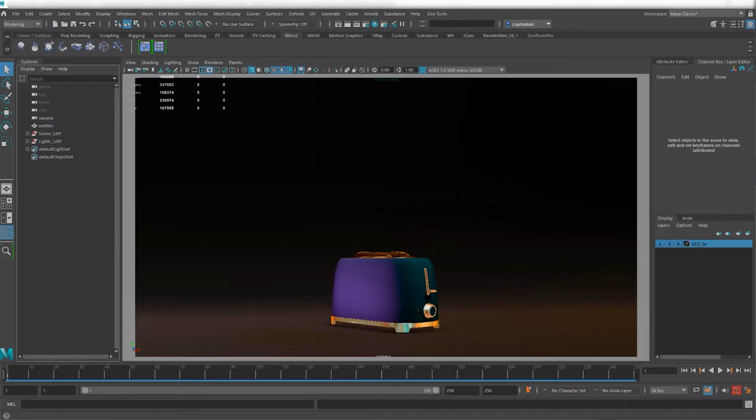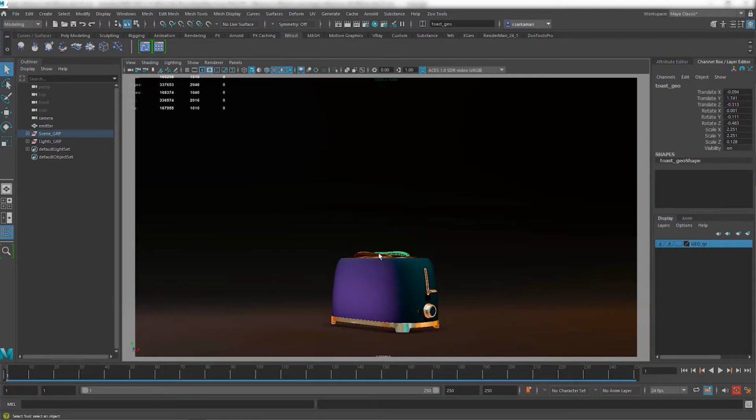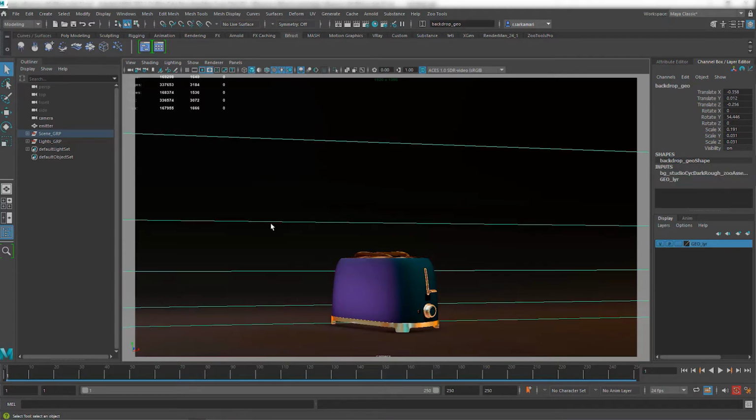Now, before we get into this simulation, let's talk about what we have here. If I just unreference the scene, we have a couple of burnt toasts as an excuse to produce smoke that's coming out of this toaster. And of course, a simple scene that comes with it, a backdrop, and I will make that scene available to you guys via my Patreon.